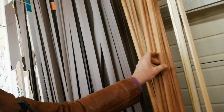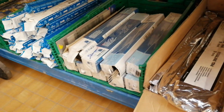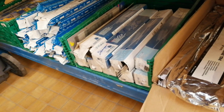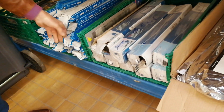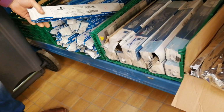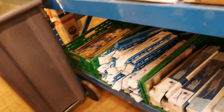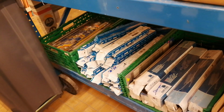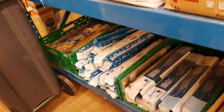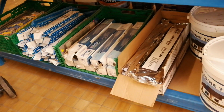They haven't got anything for the sides of the shower here, have they? No. Oh yeah, I bet they're expensive as well, are they? Are they per piece or per box? Per box. How much? What's that, €15? Actually not bad. Do you need welding rods? I don't know. What type of welding rods are they?